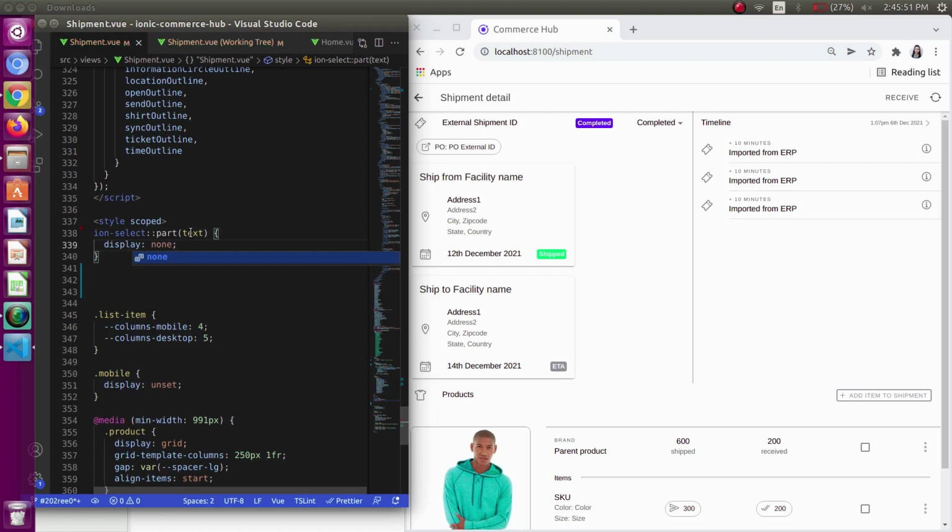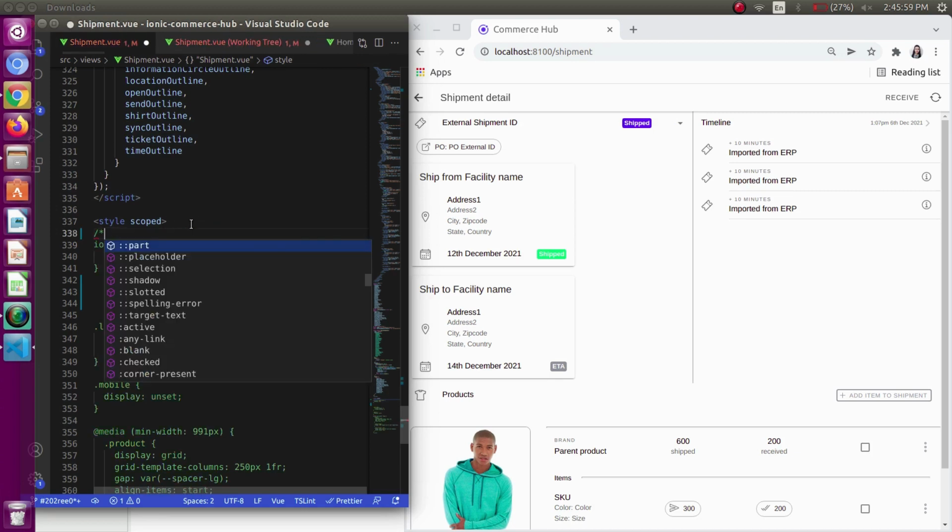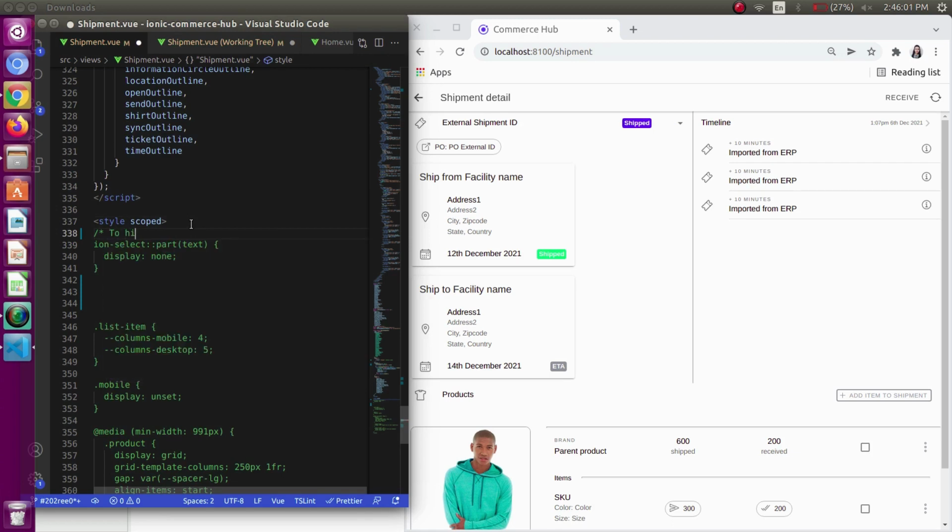To save it. Now I am seeing some margin over here. It may be due to margin inline of the slot. So I will remove that also. But first I will be giving some comment so that the new users can see why we have written this code over here.